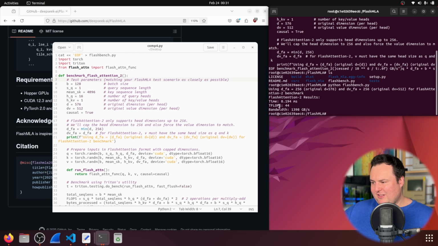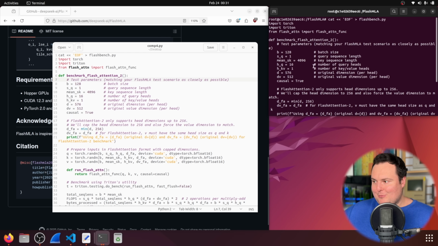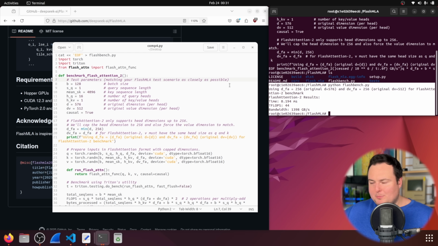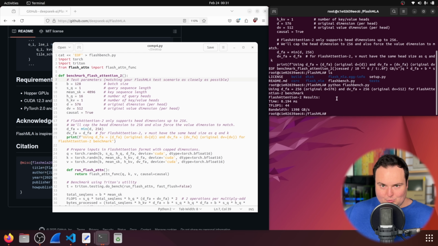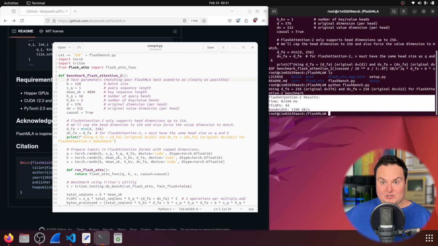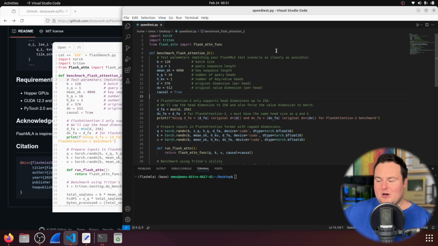I wouldn't necessarily directly worry about comparing those or really any of this, but just know that this is a bit slower and it is carrying a much lighter passenger, whereas the actual FlashMLA that we looked at before, the DeepSeek open source release that just came out on day one, was not only carrying heavier passengers, but it was much faster. However, these are not directly comparable speed-wise, but I did just want to run this on the cloud instance with the H100, because now when we run this exact same script on our local machine, we will have a reference point to the actual speed that we see. And that's basically what we're going to do right now. So I do have this script open in Visual Studio Code on my local machine.